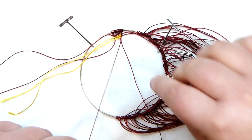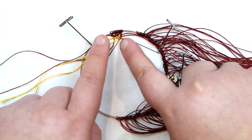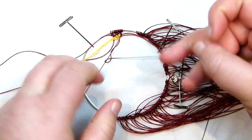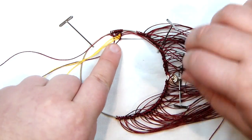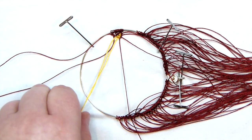Like so, and that becomes your third row. So again, we'll cross them over to make the bottom row and cage this one in. So around your finger and through the loop, around your finger and through the loop. There. And now let's put that out of the way, and it's gradually starting to build up now. We can see it taking shape.